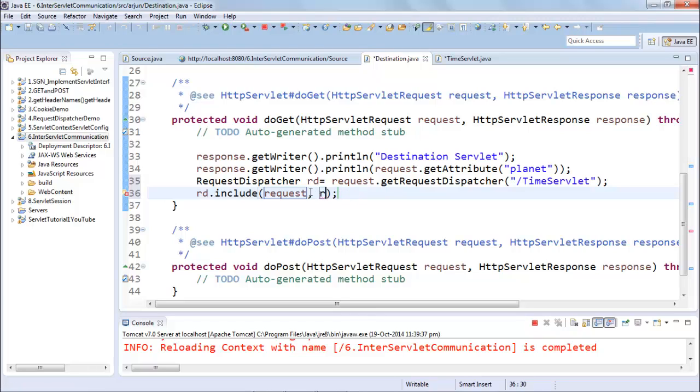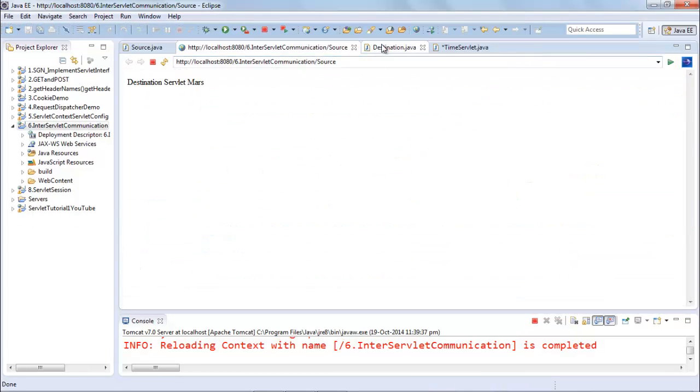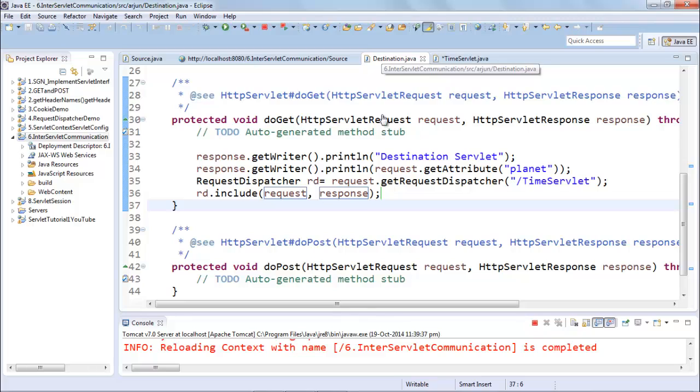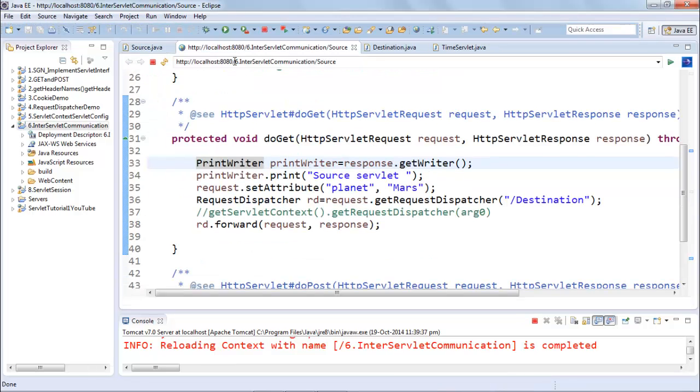We are going to use the method include to include the response of this time servlet inside this servlet. Again, we have to pass the request as well as response object here. Just save this. This way the output of this time servlet will be added to this destination servlet.